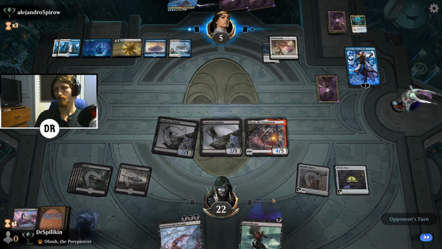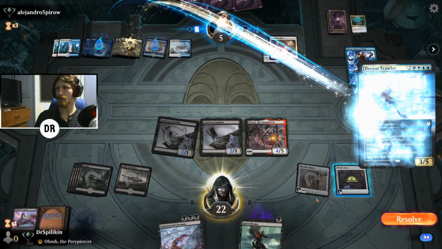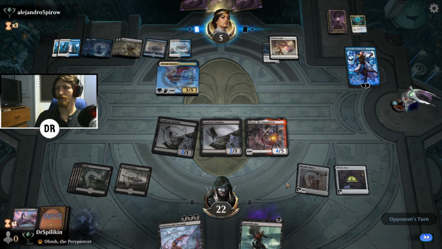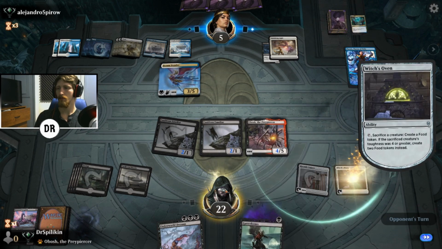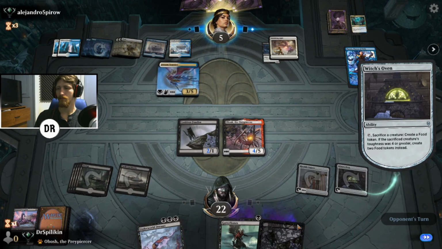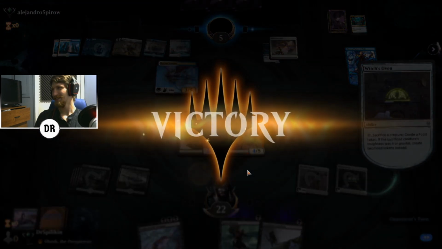Alright. They're down to 5. They are down to 5. Dream Trawler coming down. Can't say I'm surprised. And then they have 3 mana. 3 mana. Alright. Well, they either have the bounce or they don't. They don't have it. They're gonna scoop it out.